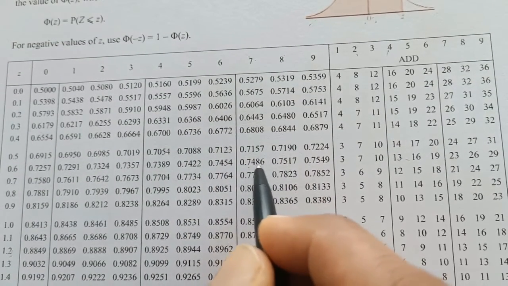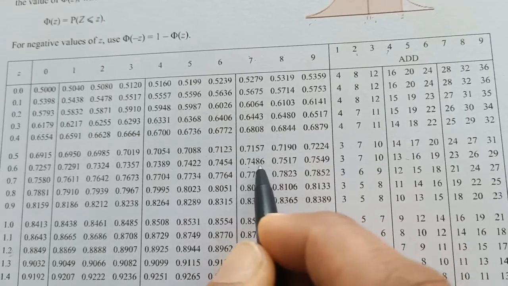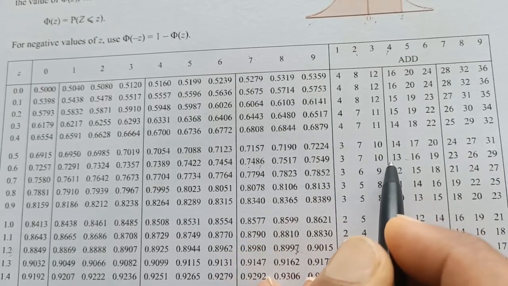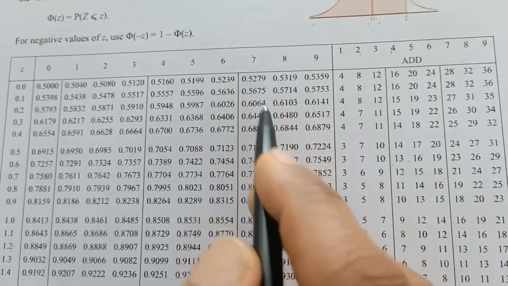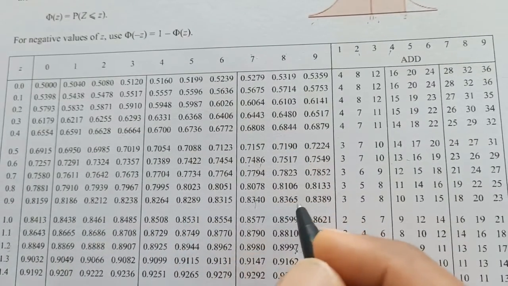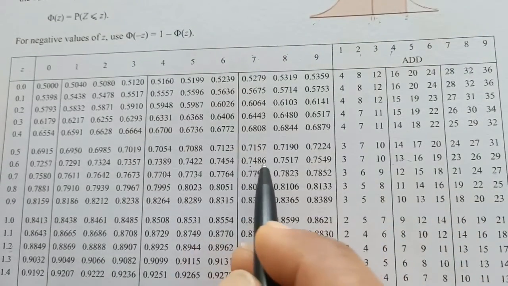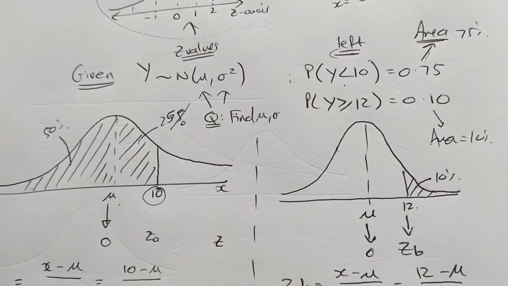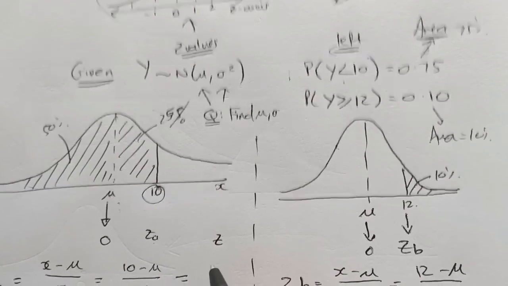If I'm going halfway between, what number would I add to get it as close as possible to 0.75? I can add 14. If I add 14 to 86, I will get to 0.75. But if I add 13, it will be less than. So 13 is the way to go. So I got over here 0.674, and the 13 is added onto the last two decimals of my decimal. So it's going to be equal to 0.674.